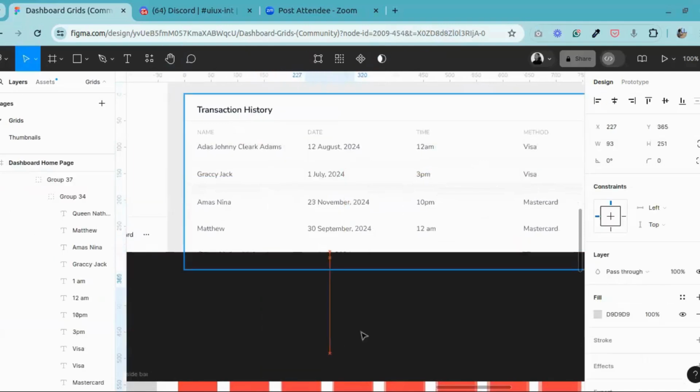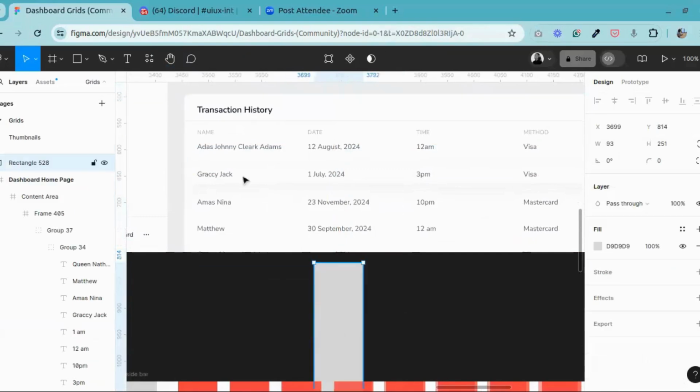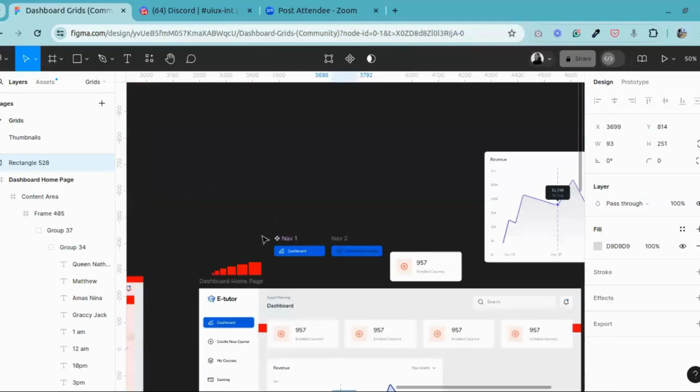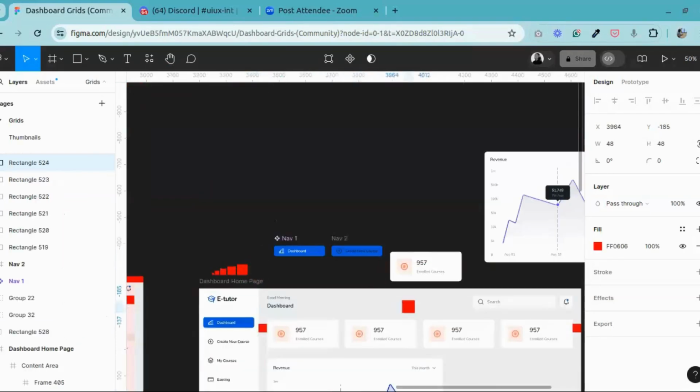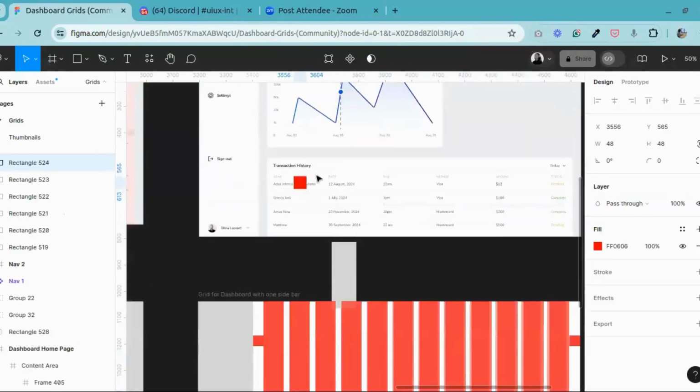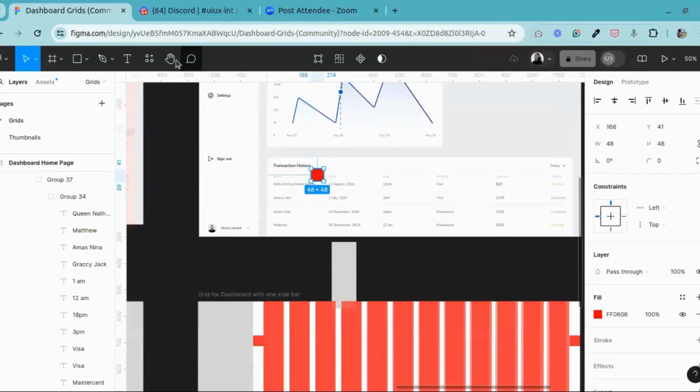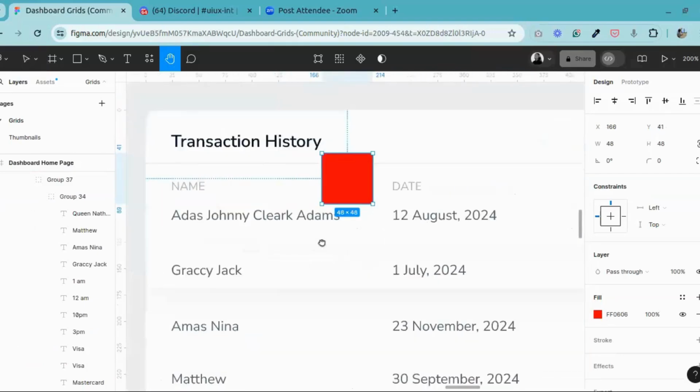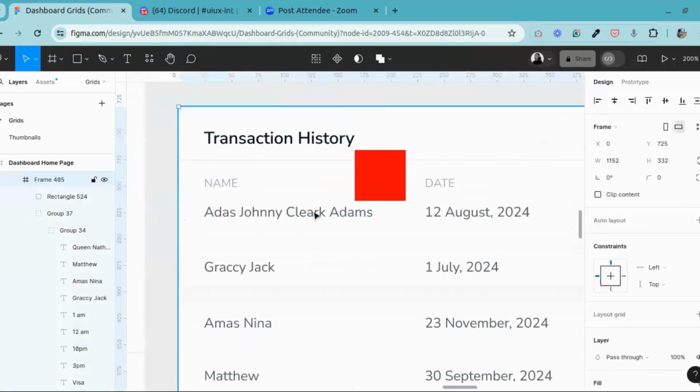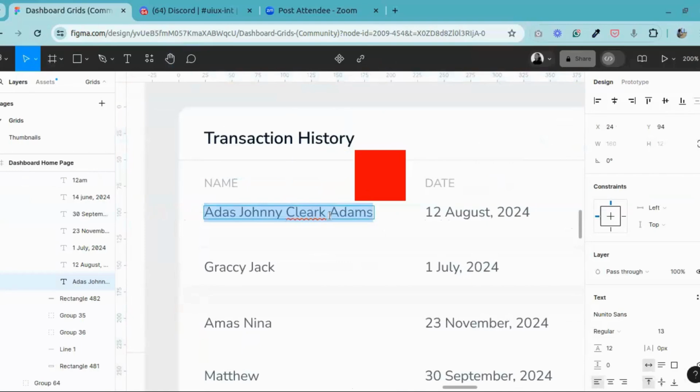So let me show you how to get that space. We use our red square method. We're going to use the highest number, which is 48. So let me take this back to the default.